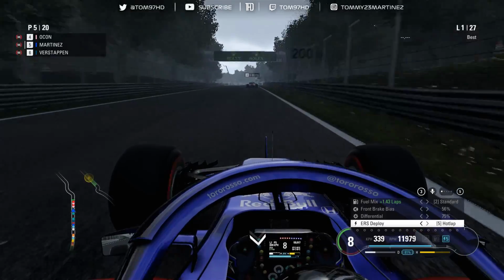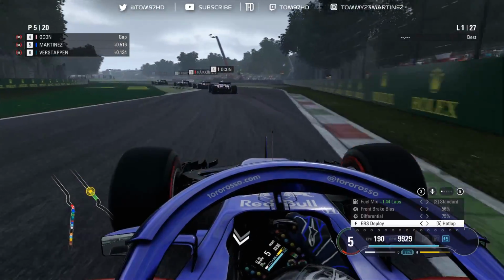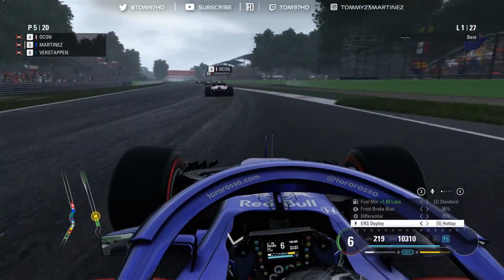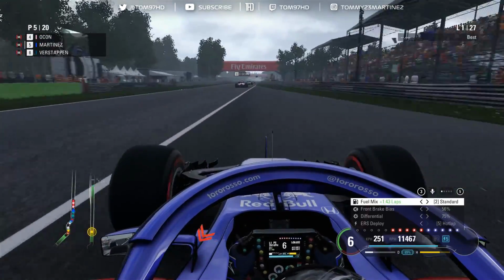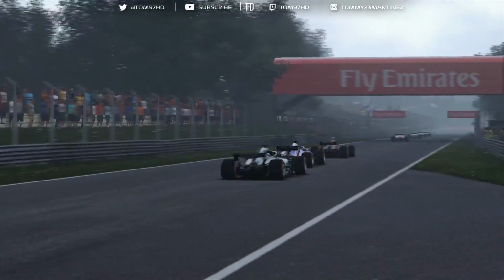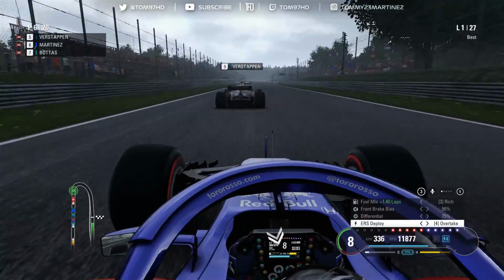So with that in mind, there might be an opportunity here for some overtakes. Right now everybody's line astern as we go into Parabolica for the first time. Absolutely mega top speeds are going to get hit here with these slipstreams as we get a bit loose on the exit. Back end letting go on me there, that was a bit of a moment. We're going to have to recover here, picking up the tow on Verstappen. Bottas lurking behind.